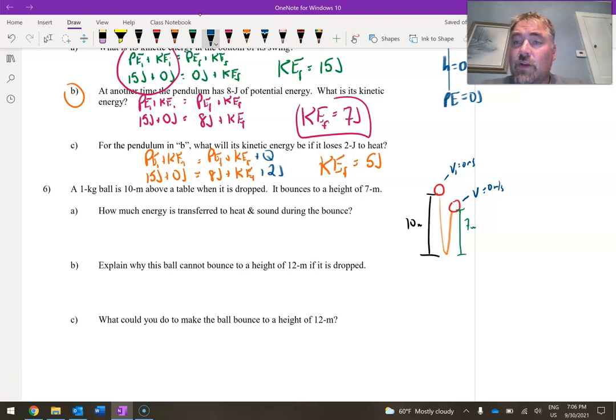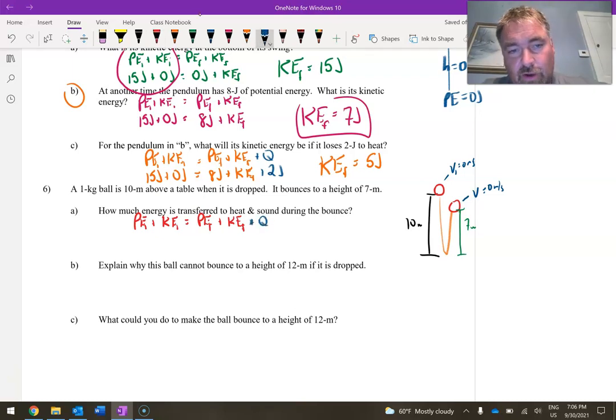So I can still use my law of conservation of energy. I can still say that PE initial plus KE initial is equal to PE final plus KE final. And then if there's going to be a plus Q in there. Okay, and I'll show you, actually, let's leave it off for right now, and then I'll show you how I'm going to put this in. So I need to find out, I already know, and I can scratch this out, I already know that my kinetic energy initial is going to be 0 and my kinetic energy final is going to be 0.